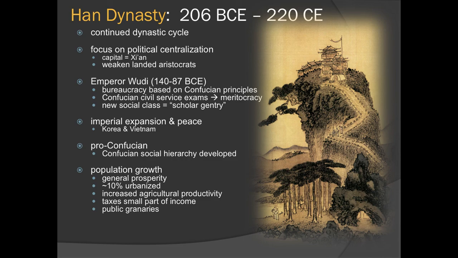And early on, first 2 centuries or so, the Han Dynasty had relatively low taxes, so peasants were happy. They owned their own land. They didn't have to worry about invasions. They didn't have to worry about starvation, in part because of public granaries, basically silos, storage areas for grain, surplus, in case there were bad times.